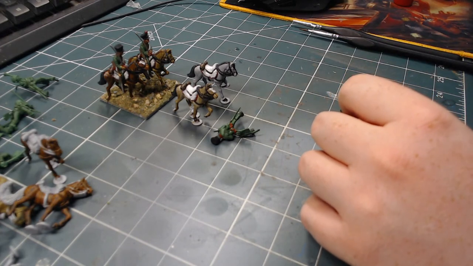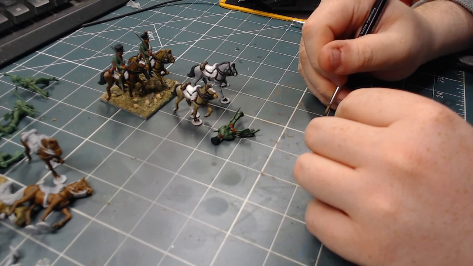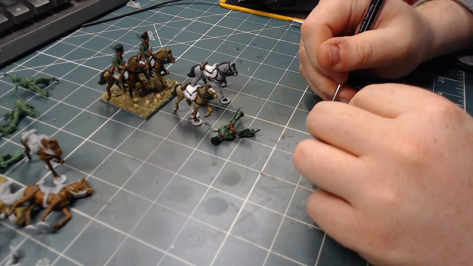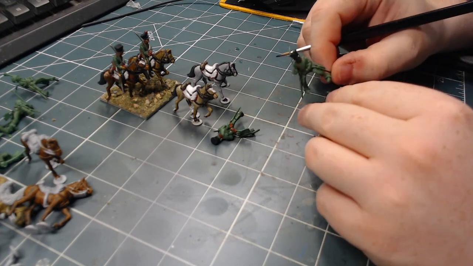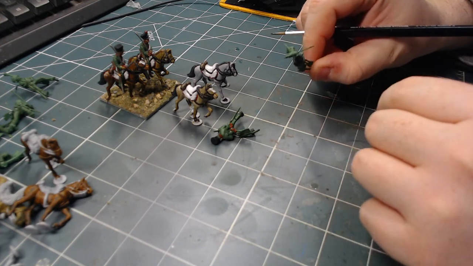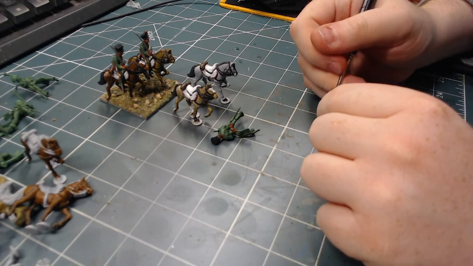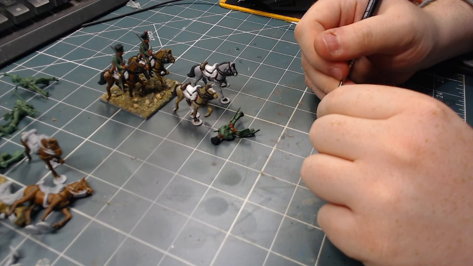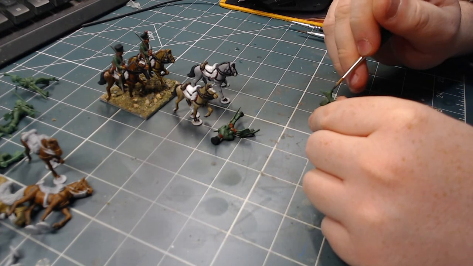It is a bit more matte black, to be fair. It's not as shiny as the Abaddon Black. It's a little bit more satin, the Abaddon Black. So, just going with the black with this. Again, not being overly neat, just trying to keep it within the lines. If I go over, I go over. I'll correct it. So there's not a lot to do, but I'm making sure to get the boots as well here.